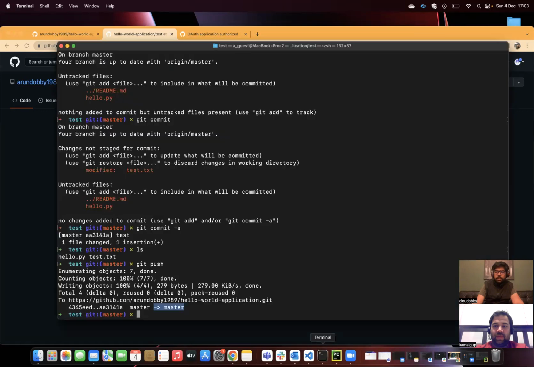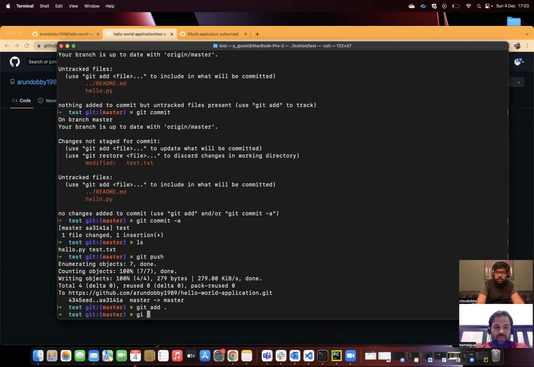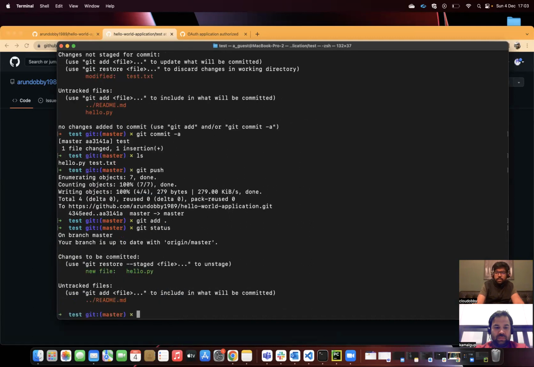Why? Because now we have to do git add dot. Now git commit. Now if you check git status, it says new file, which is added, hello.py. Since we gave dot, we are inside the test folder. Readme.md is out of our folder.